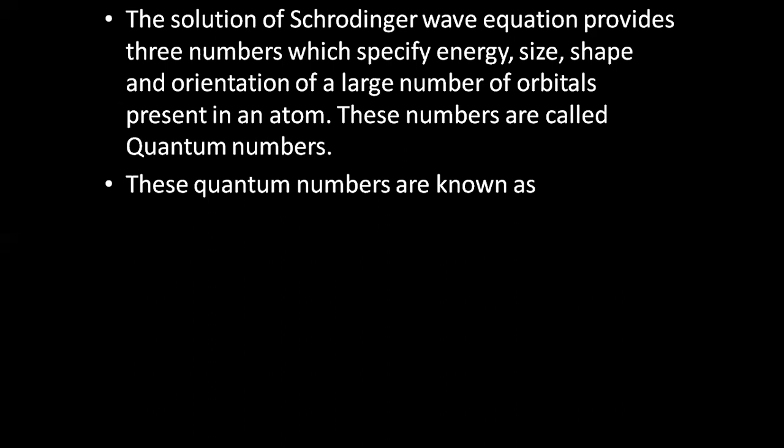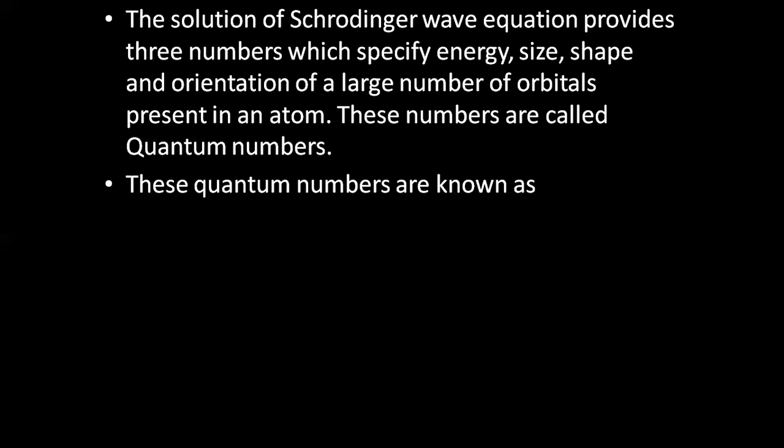Try to understand that we are always saying there are 3 numbers. Remember that when we solve the Schrödinger wave equation, we get 3 quantum numbers, not 4. But we have 4 quantum numbers. The last quantum number, which we call the spin quantum number, is not a solution of the Schrödinger wave equation. So if anyone asks you what quantum numbers are, obviously they help us to specify the position or location of an electron, no doubt. But to be very specific, they are solutions of the Schrödinger wave equation.